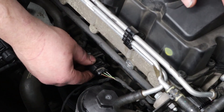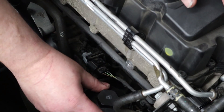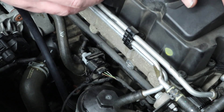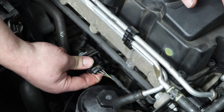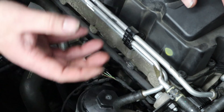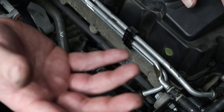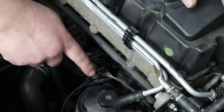In this case the connector for our camshaft sensor is located at the front of the engine next to the oil filter. Since it's only a 3-wire sensor I'm not going to bother looking into a wiring diagram — we only have a power, a ground, and a signal wire, and in most cases the signal wire is the middle one. In the next step I'm going to hook up my scope to that signal wire and see if we've got a good signal. If we do, we can automatically assume there's nothing wrong with the power or the ground.